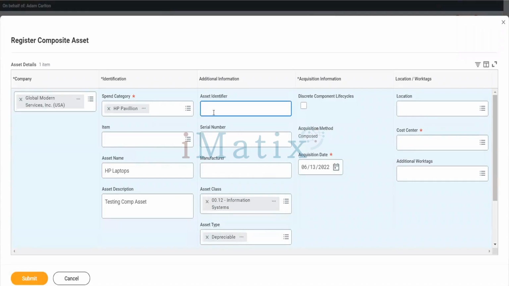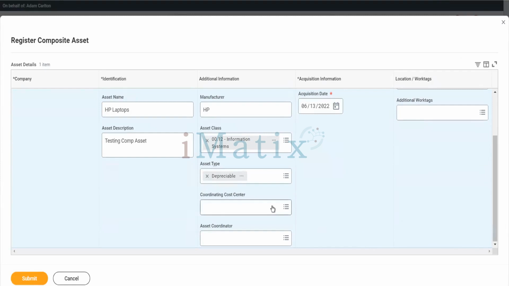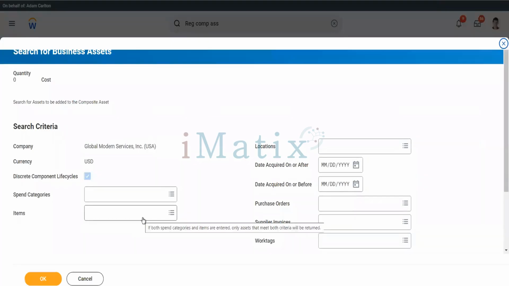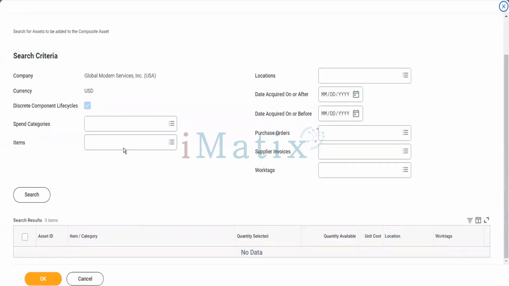Asset required. Now all simple. It's not required. Now under that search for asset to be added to the composite assets. The composite assets is a mix of multiple assets.